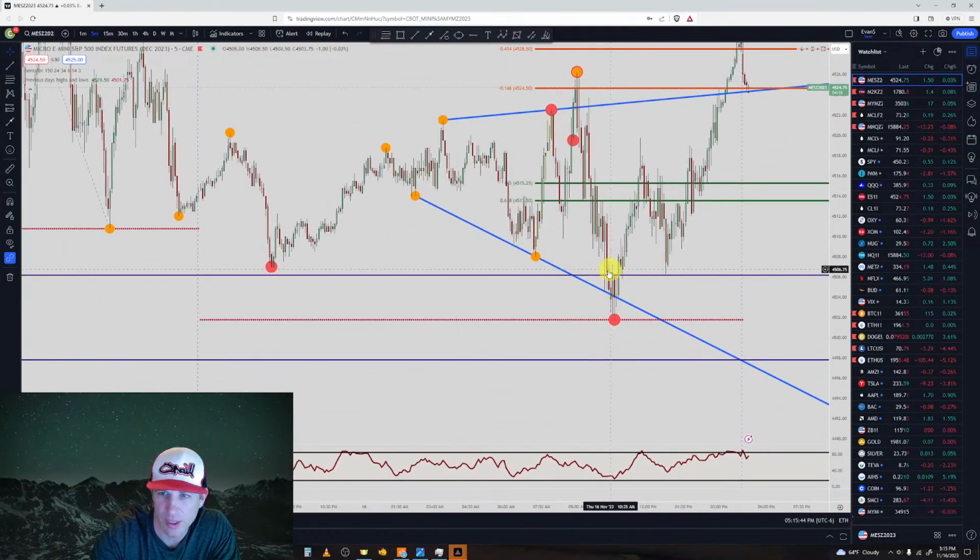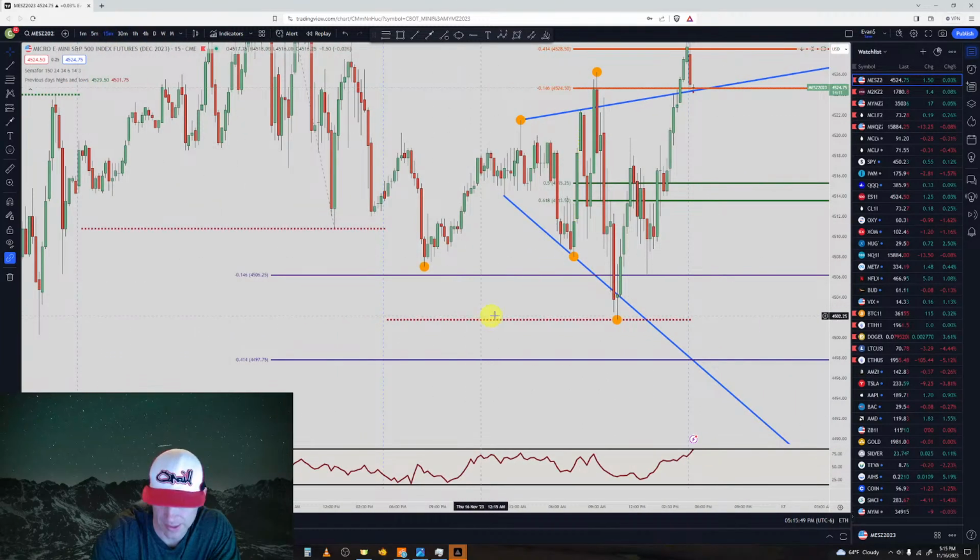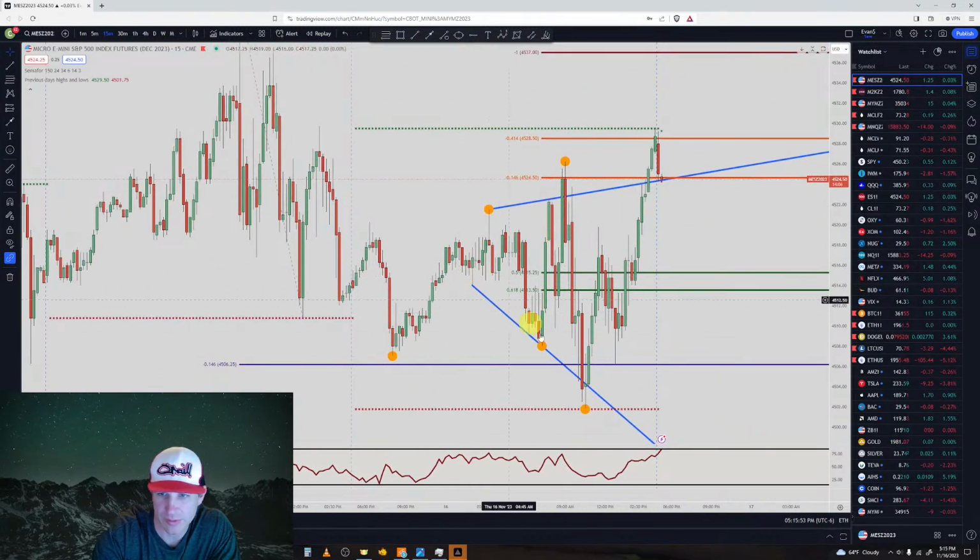And also one thing to note, we'll go to the 15-minute chart and zoom out a little bit. You can see it was in the daily extension lows of the day, so it also hit that level down there. And also this makeshift trend line from that expanding triangle trade.